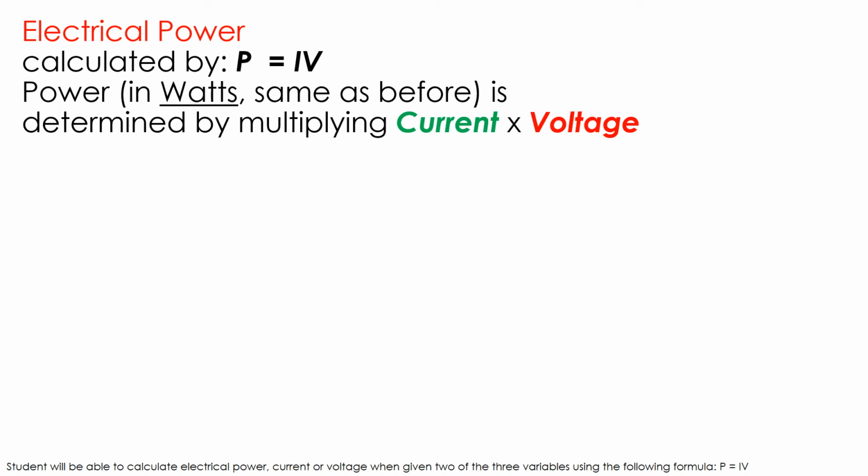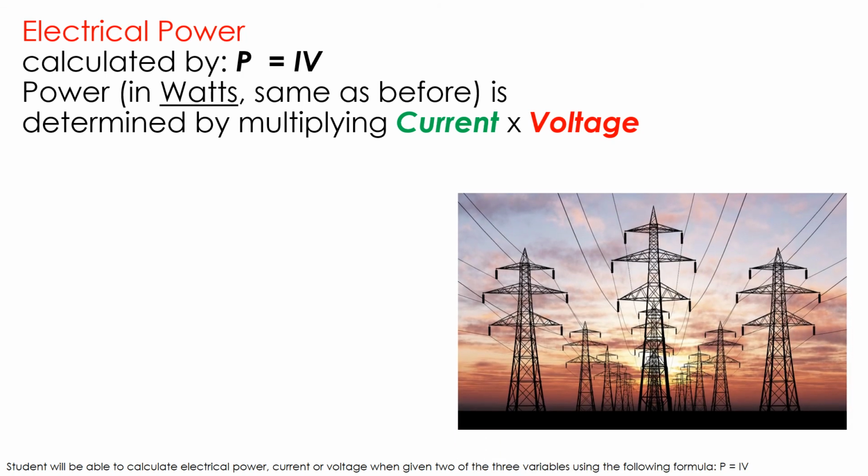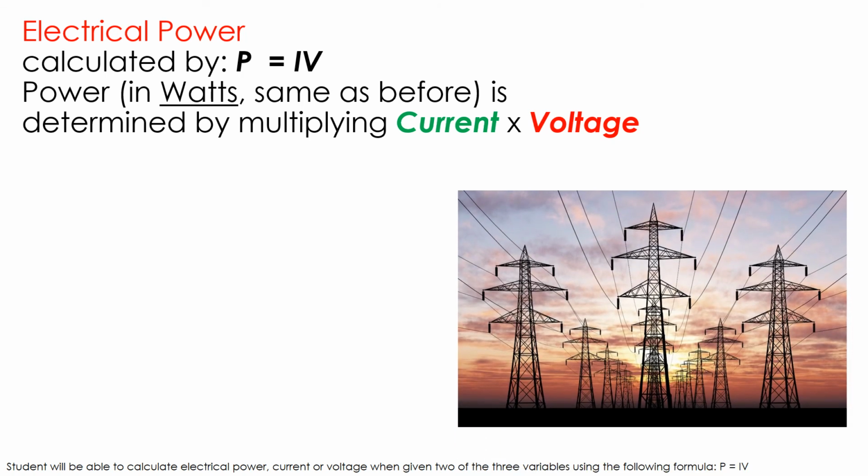Now I'm just going to give you a heads up. The very last thing that we do is we're going to do a worksheet that you guys turn in where we're going to be messing around with this formula, playing around with it. It's very real scenarios that have come directly off a set of plans, or several sets of plans that I did in architecture. But the point is, power is calculated by how much is moving and how fast it's moving. The voltage times the current. Okay? It's how we calculate electrical power.